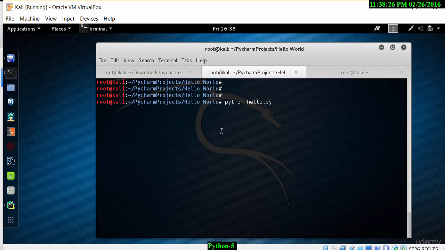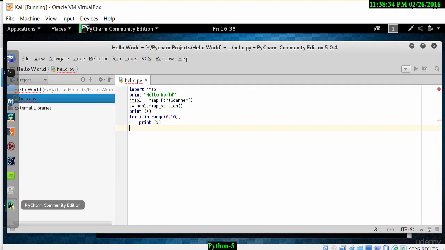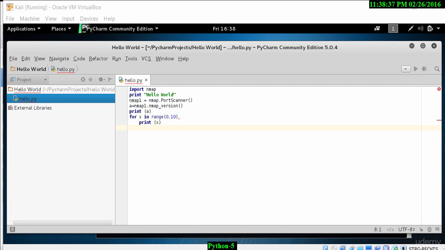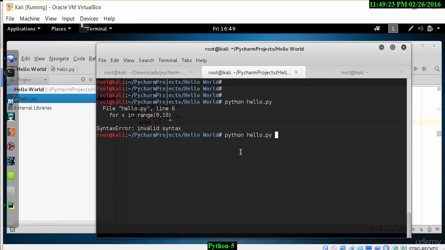So let's go in and clear, and okay, there is an error here. There's a syntax error. Let's look at where the error has occurred, and I can see it straight away. Next to the bracket next to 10, there is a little red marking. If I hover over there, it will tell me it is expecting a colon. So in Python, I need to put a colon at the end of this line. So let's put that colon in, and now the code looks better. Let's run that program again, and look at the results.